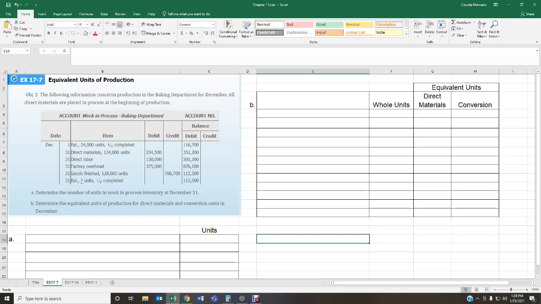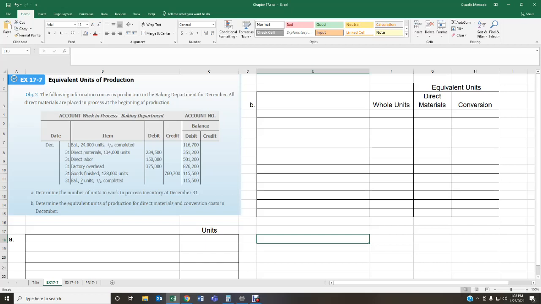That is very important because that affects our equivalent units of production calculation. You always need to be aware, depending on what the information provided is, you need to identify when we start producing these goods, because that is the month that I am going to charge my materials for, okay? So we're provided with our work in process account, and then they give you a whole bunch of information: the beginning balance, the direct materials, labor, overhead, goods finished, and then they're asking us to calculate some items.